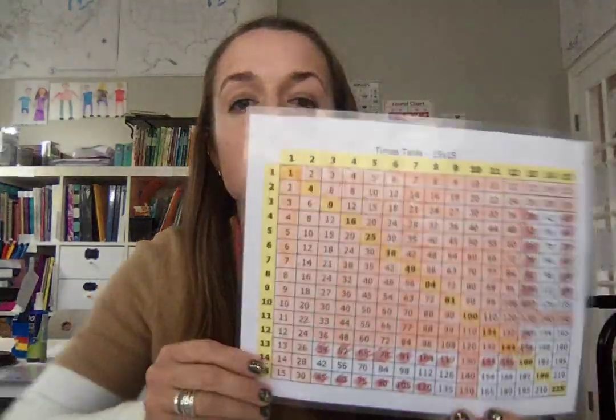If you do CC, you have to go up to 15 times 15. So the question is: how do we conquer those extra facts that aren't in Table Fables? The first thing I want you to do is print a 15 times 15 chart — just Google 'Times Tables 15 times 15 chart,' print it, and color in all the facts your child already knows. This is a really helpful visual because math facts have the commutative property — if you know 6 times 7, you also know 7 times 6. Seeing it colored in, you'll realize you know almost all of them already, and it feels much less daunting.